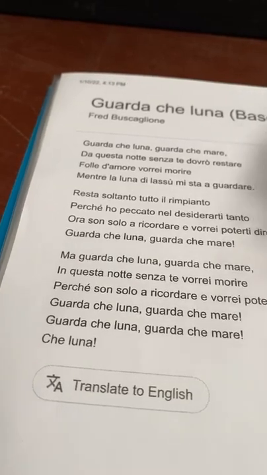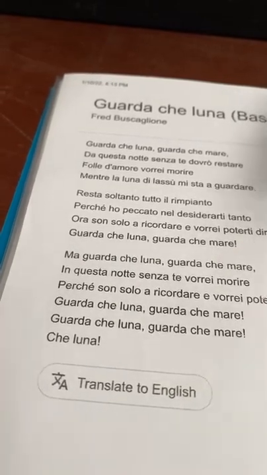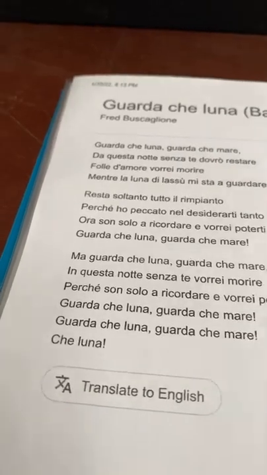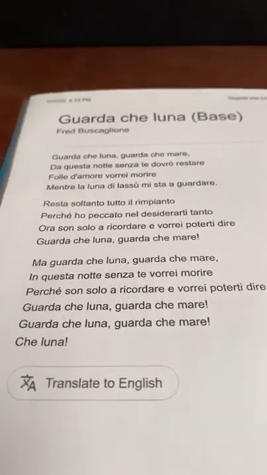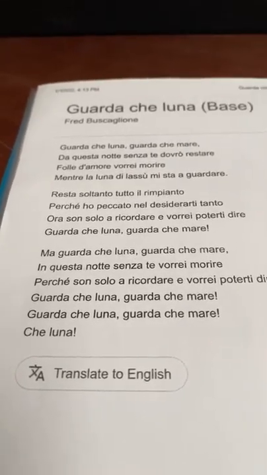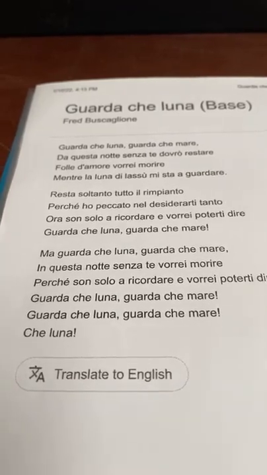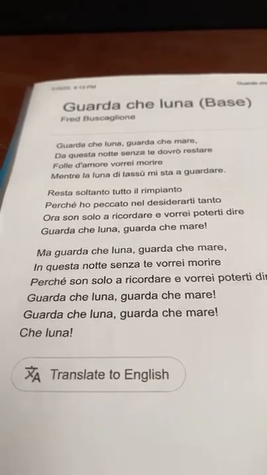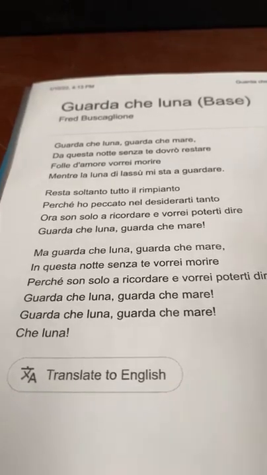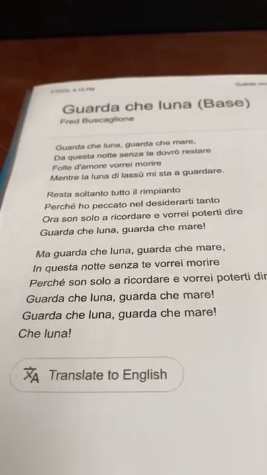Ora son solo a ricordare e vorrei poterti dire guarda che luna, guarda che mare. Okay, so let's sing it because it's 11:59 and I hope that today we'll start. From next week onwards, I will go into the language straight away. No, the grammar will be a part of it.